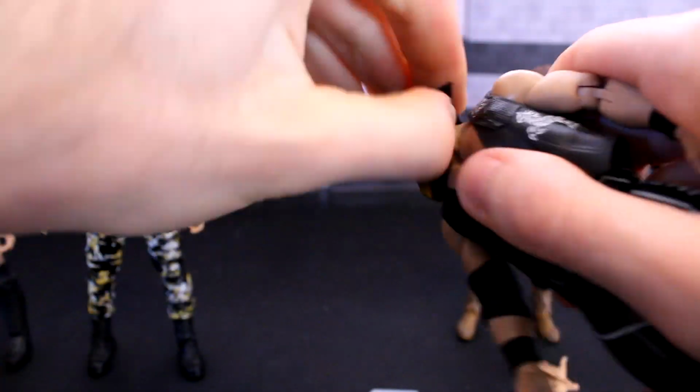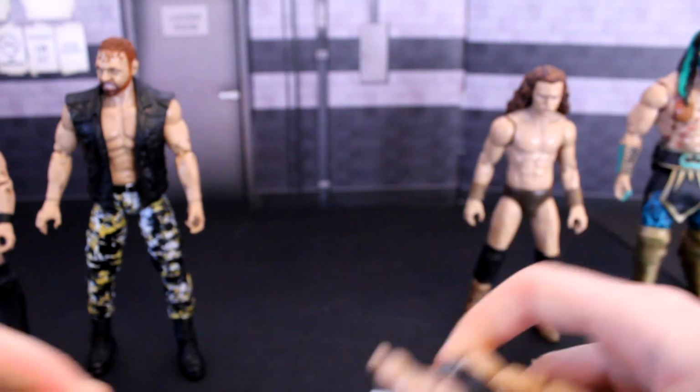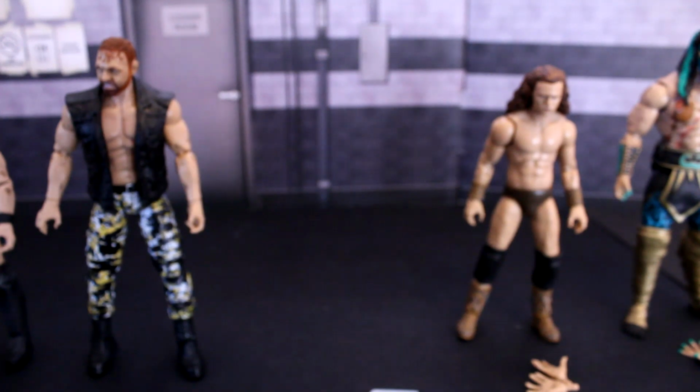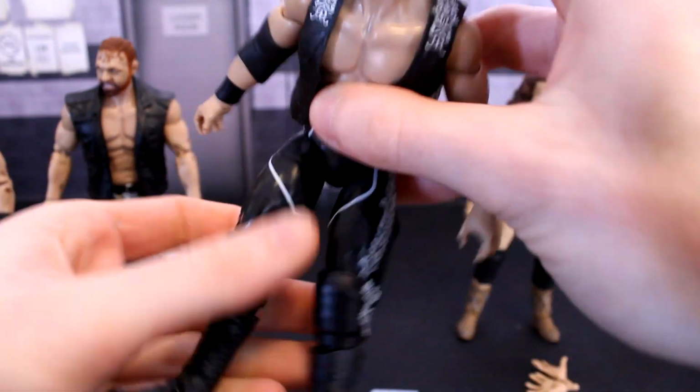So here what you've got to do, you kind of pop the head off. And it's very tough to pop the head off, as you'll see. This is me giving it a good go. There you go. But yeah, the head sculpt, it's okay. I think the lips are a bit weird. That's where it kind of is let down. I prefer the growling snarl he's got on the Series 2, but they're quite easy to customize, so you can always take the head off of one and put it on the other if you really wanted.